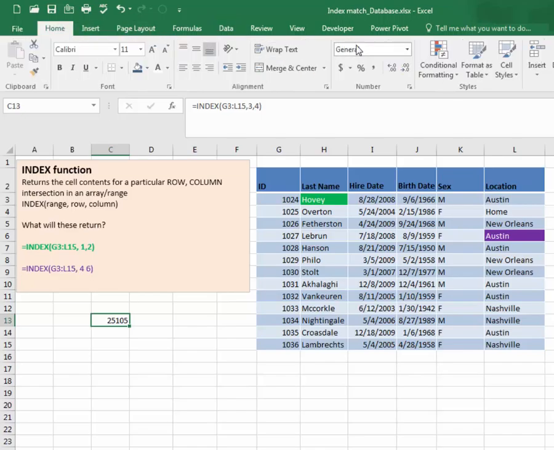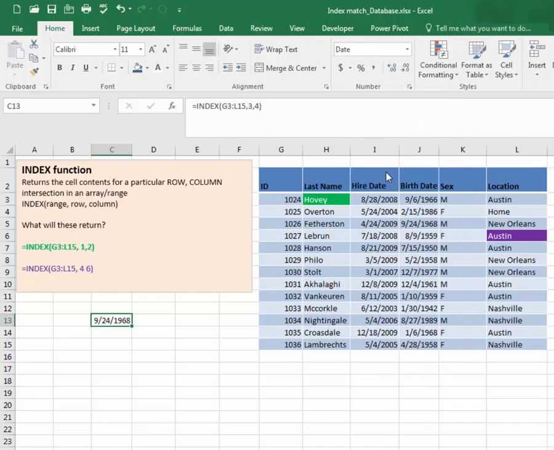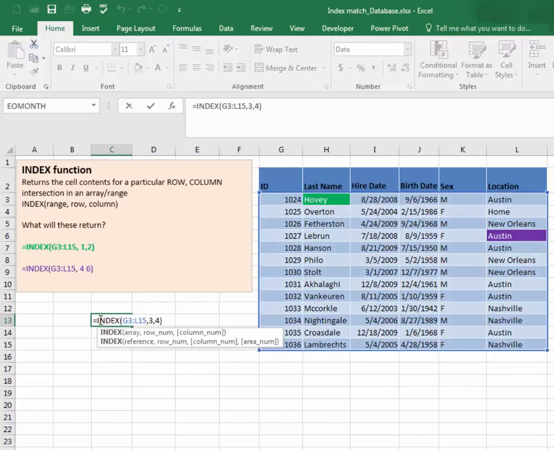So I will quickly run over and format that as a date so we recognize it. Now we'll do a short date. But if I said row 4, actually it was row 3, so here is row 1, 2, 3, and then column 4. So that's 1, 2, 3, 4. So that's the value that's being returned by that index function. So easy function to use. Give me a group of cells, a range, tell me which row, which column, and I'll return the value.